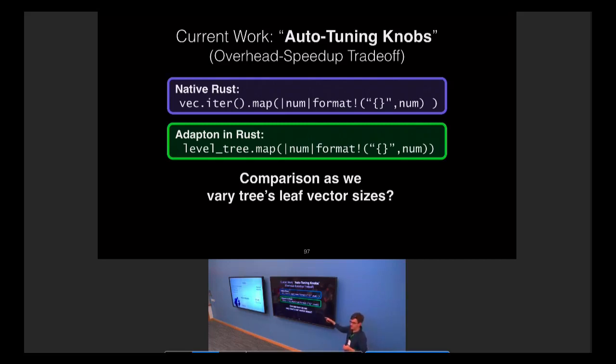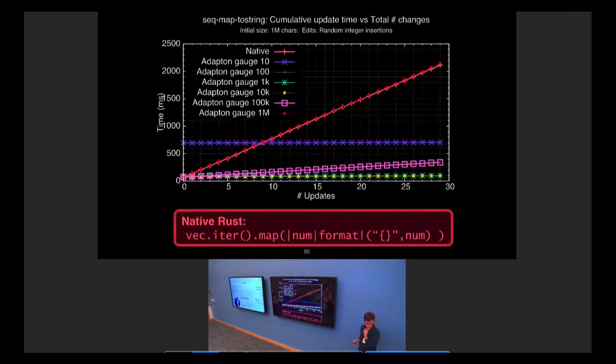We do the same thing with our level tree, which is that tree representation I just mentioned. The knob we have to tune is how big the leaves of this tree are. Rather than store a single element, we can store a vector of elements, and how big that vector is impacts the overall size of the dependence graph that we make. Here's a busy chart, which I'll try to explain quickly. This line going up linearly is the native line, the Rust code running. And when we set the size of the leaf to be that size, so basically a tree with one leaf that's a big array, lo and behold, it's exactly the same performance.